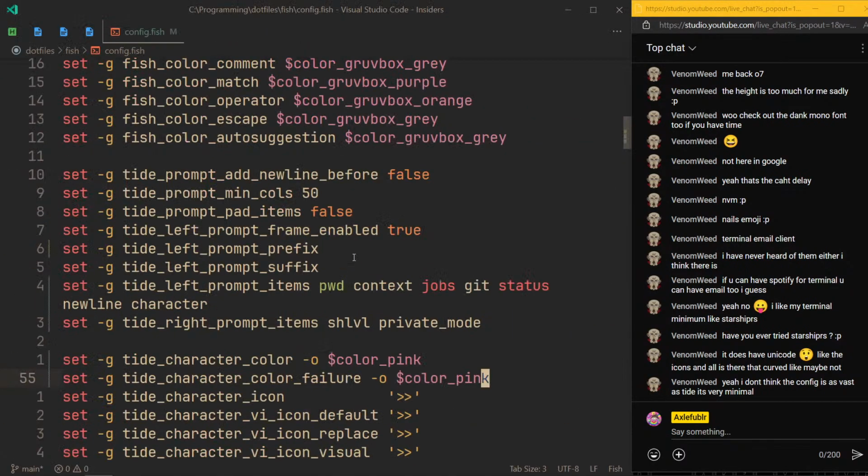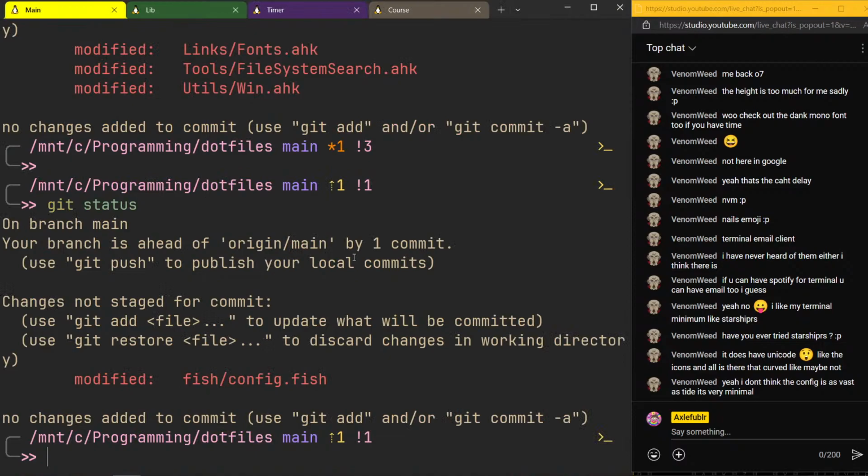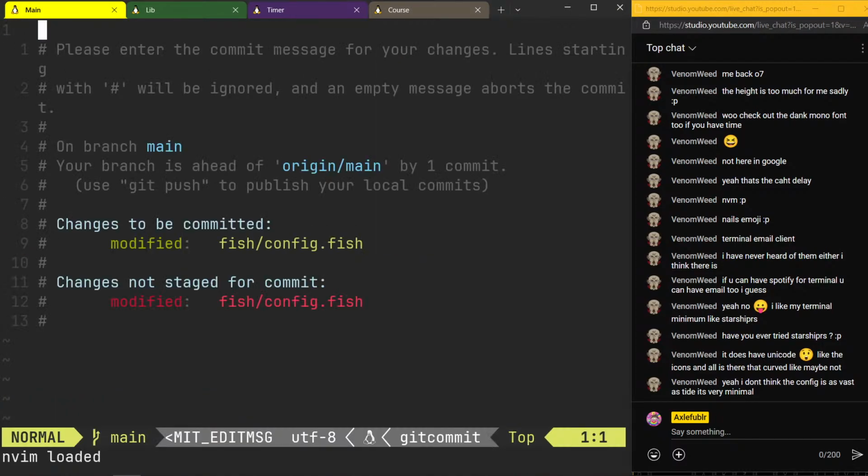Right, so what did I do? This should be separate, actually. And this can also be... So it's going to be move shell level to right prompt. Move shell level to right prompt.